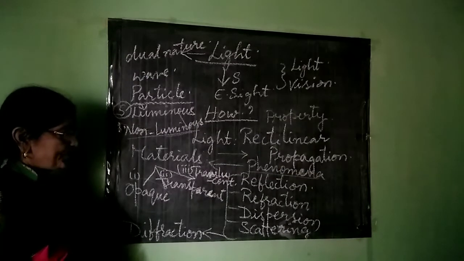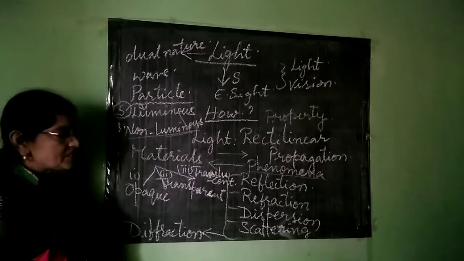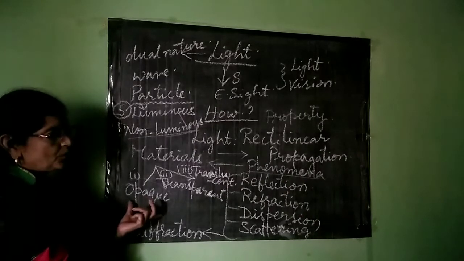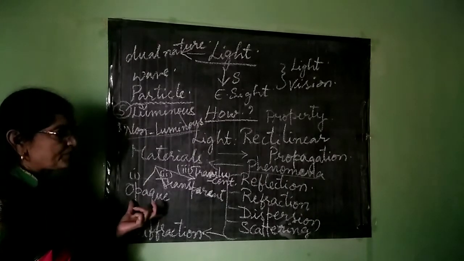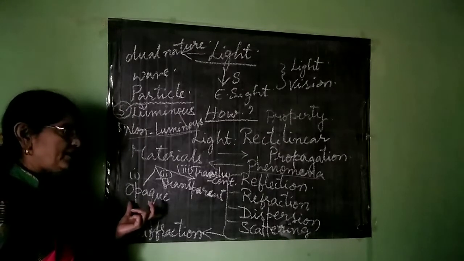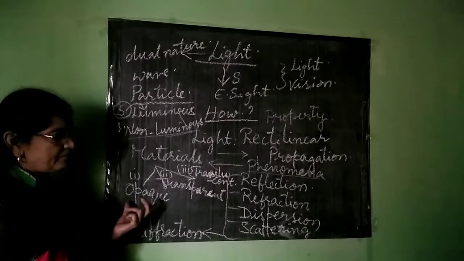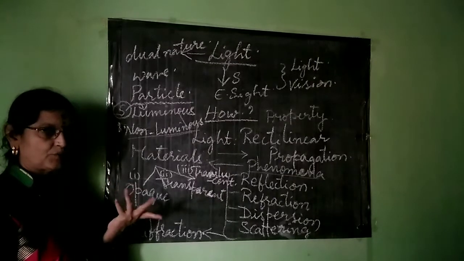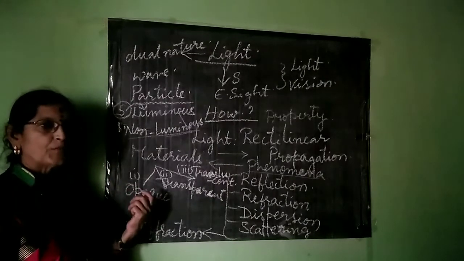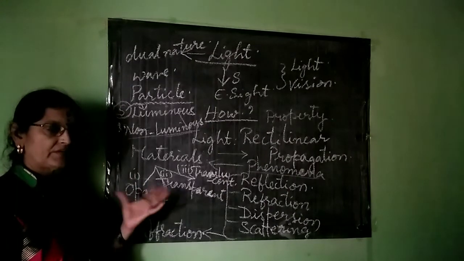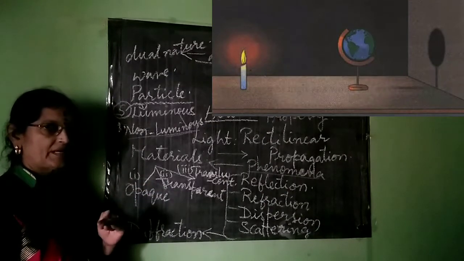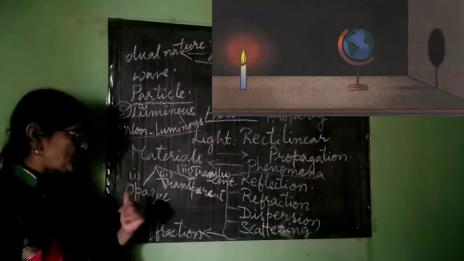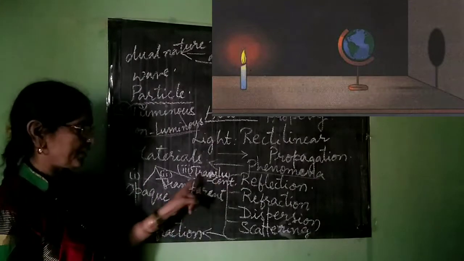Now coming to opaque, transparent, translucent. In lower classes we have studied that opaque bodies are those bodies which do not allow light to pass through them. Now, with a little change, we will give the definition based on the phenomena we are discussing. Whichever object bounces back the light, those objects are called opaque. Most of the light which hits the object, if it bounces back into the same medium, the phenomenon is known as reflection.